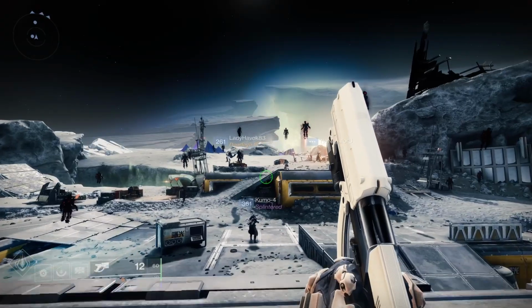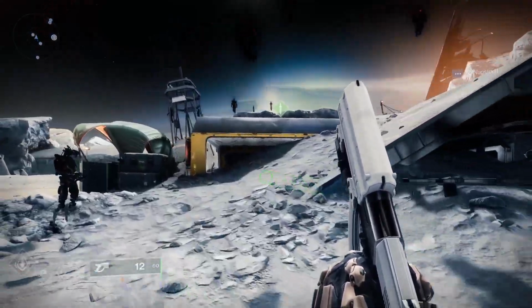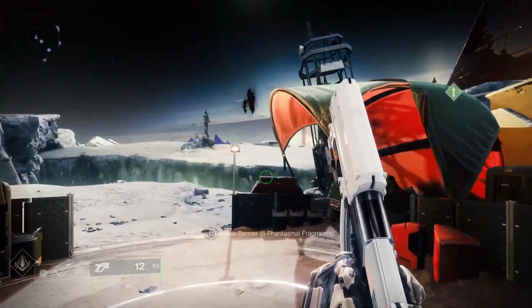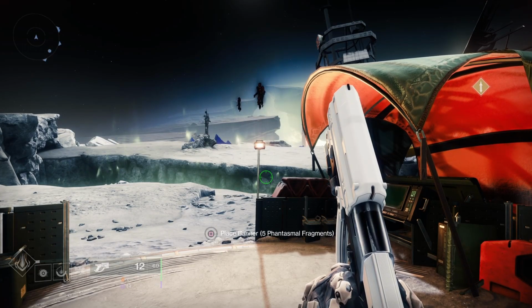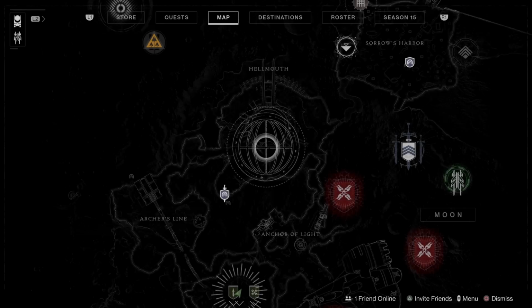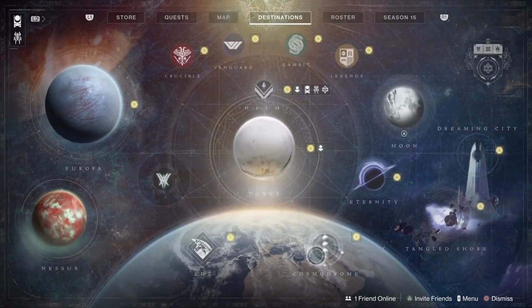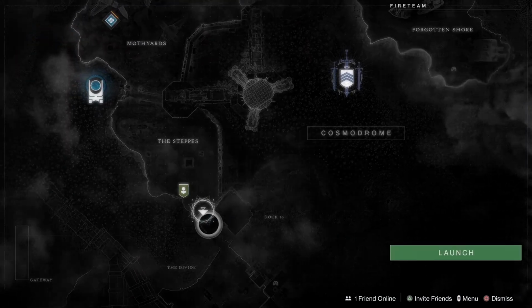So I left Earth and went to the moon to stock up on sword ammo, because you can do that. If you guys didn't know, you can go to the moon and put down one of the banners at Eris and get all your ammo back. You can do it with public event flags, but if there's none near you, you can do it quickly.